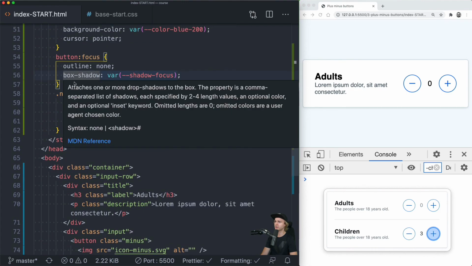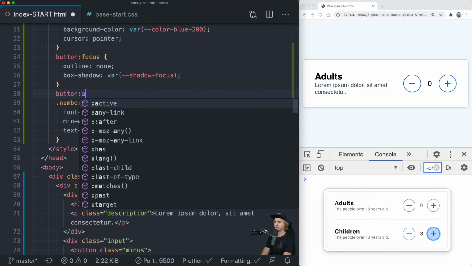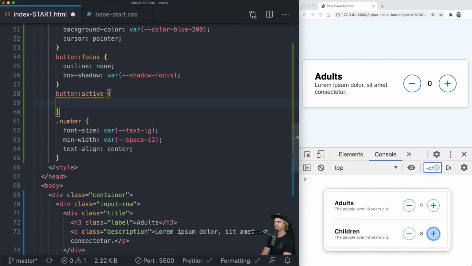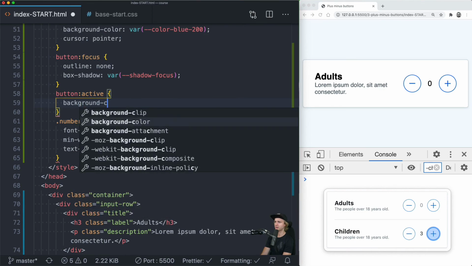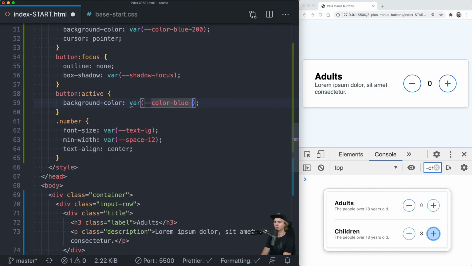So now, what about the active styles? Let's add them too. Button active. And let's change the background color to be color blue 300. Okay. So now whenever I click on this, it's going to be shown that I'm actually clicking this. And this is nice. I can use both keyboard and mouse on these buttons as we're using the native button element. Some developers add a basic div and then recreate all the functionality, but that's usually a waste of time. There are probably some use cases or justification for that kind of thing too. But in our case, it's totally fine to use the regular button element.